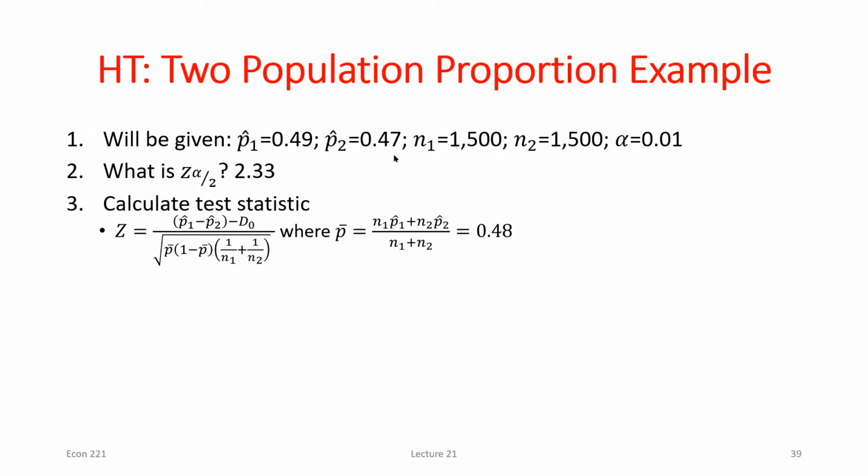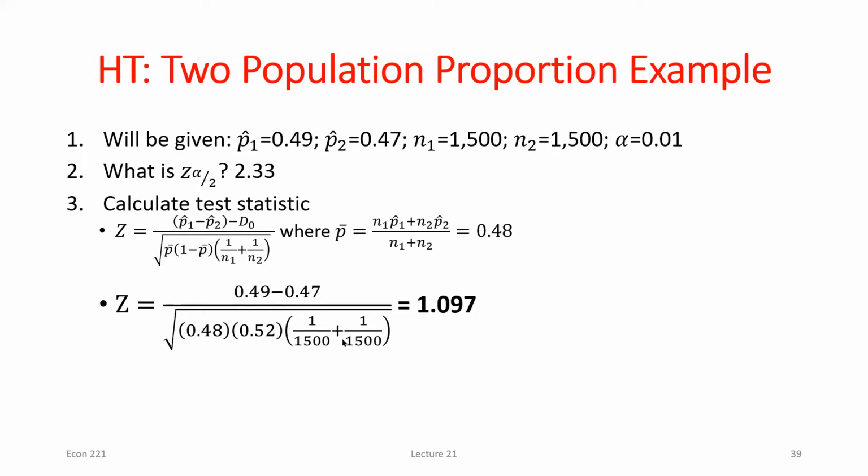But if I have the same sample size, then the average is really just going to be the midpoint between whatever those two sample proportions are, right? They're both kind of being weighted equally. So if we had different sample sizes, then we might get a not so intuitive result, right? One of them is going to be weighted a little bit more because it had a higher sample size than the other. But here, when the sample sizes were exactly the same, it's really just the midpoint, right? It's like the average proportion across these two groups. So we'll use that p-bar of 0.48.